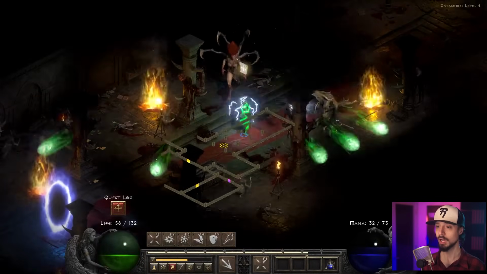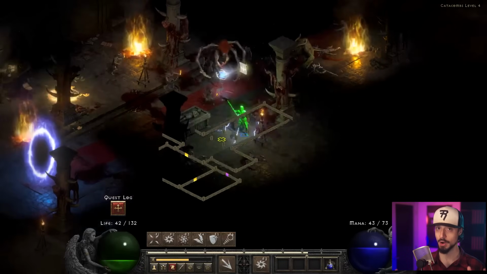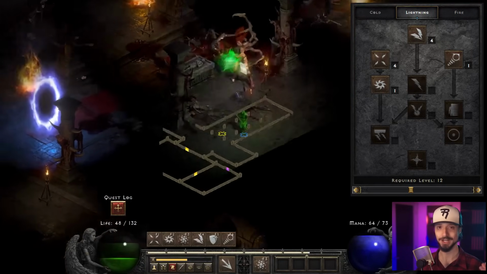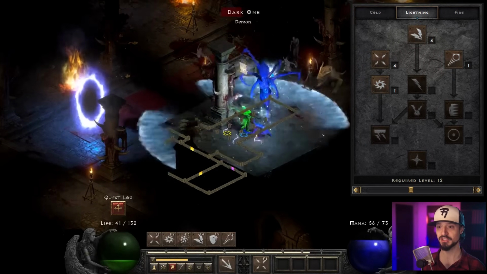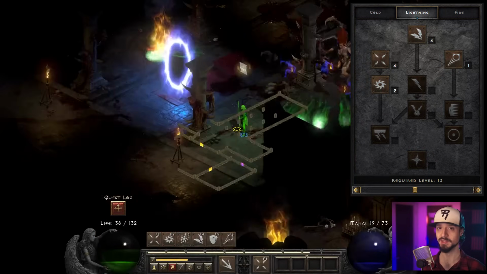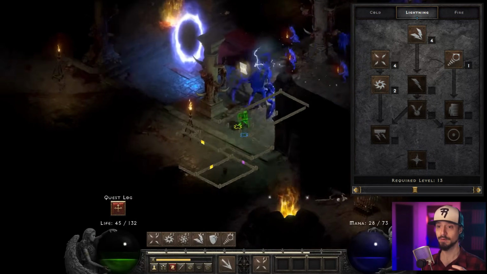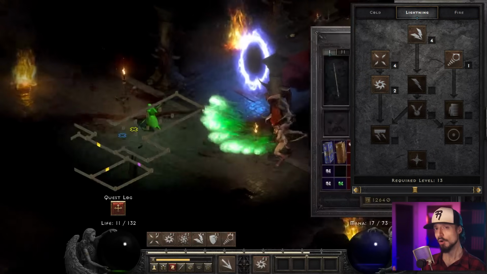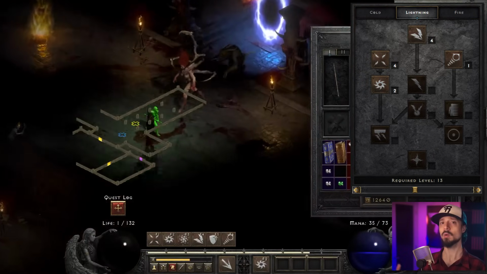Then once you hit level 12, it's time to start investing into Nova. And this is where our next several skill points are going to go. Nova shoots out a ring of lightning around us, and this will be our main damage skill for the next while. Starting at level 13 though, we want to wait to get 2 skill points into Nova before making the switch from Charged Bolt, which we've invested some points into, it's doing pretty good. Nova level 1 is going to be weaker, so you want to wait for level 2.